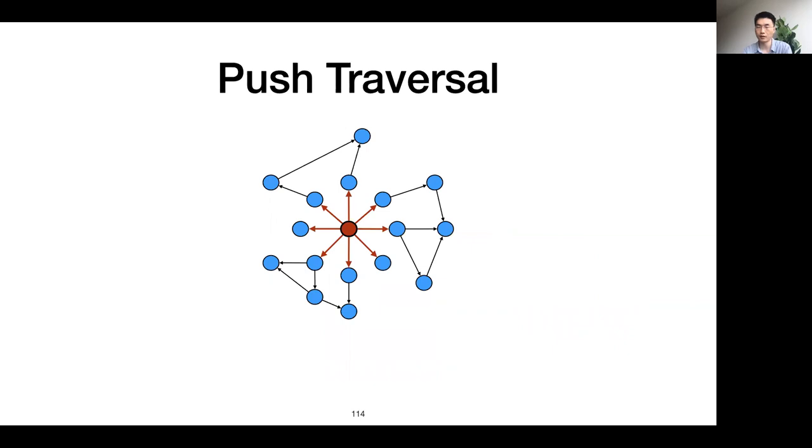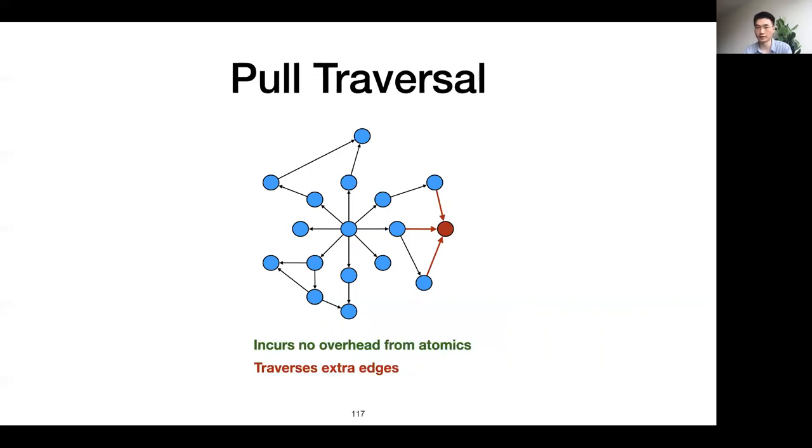On the other hand, we also have a bunch of different performance optimization strategies. You can do a push-based traversal where you update the states of your neighbors in parallel. In this case, you incur overhead with atomics as you could have write-write conflicts, but it traverses no extra edges for data-driven algorithms, so it's pretty work efficient. On the other hand, you can do a pull-based traversal where each node, instead of updating its neighbor, reads the states from its neighbors and updates itself. The advantage of this approach is that you don't need atomics as every node is updating itself, but you have to traverse extra edges if you're performing a data-driven algorithm.